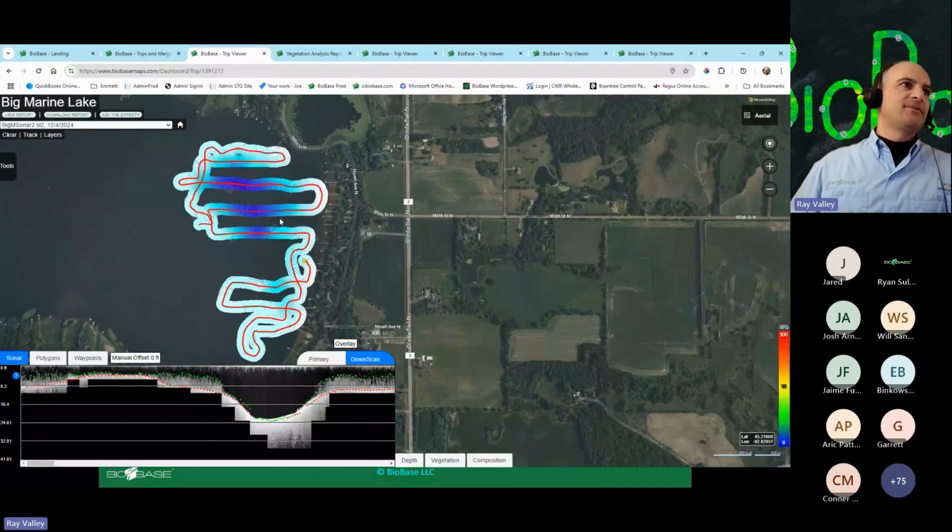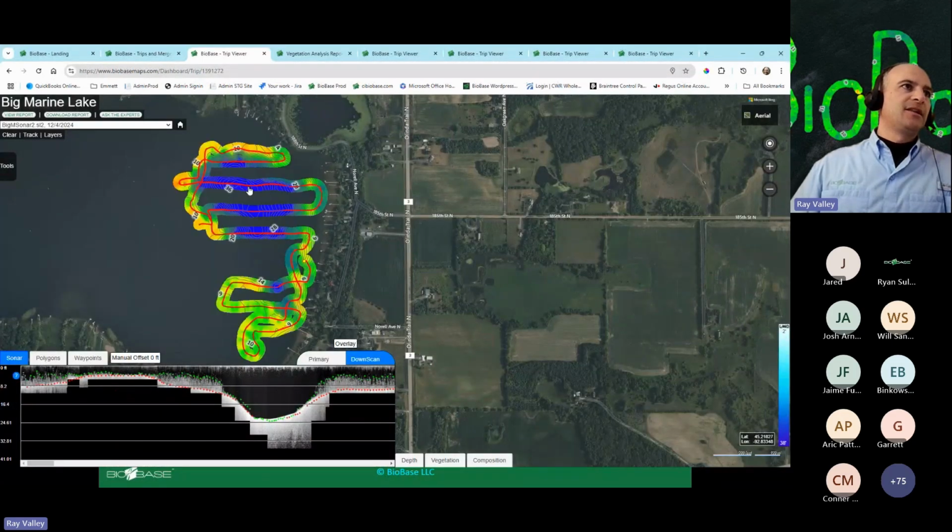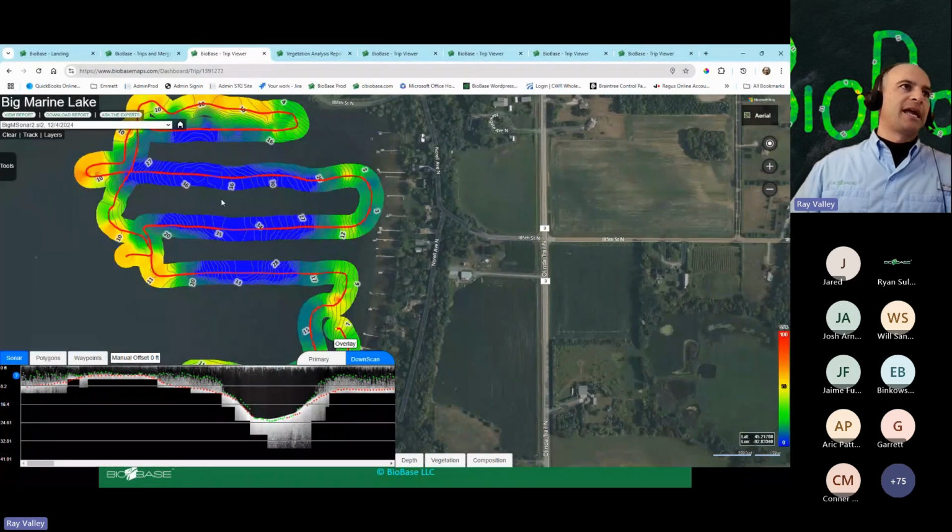The default is the depth, so the deeper the blue, the deeper the water. And then we can turn on the vegetation. Again, these areas that are blank, it's 25 meters by default. It blanks anything greater than 25 meters, it blanks that output.